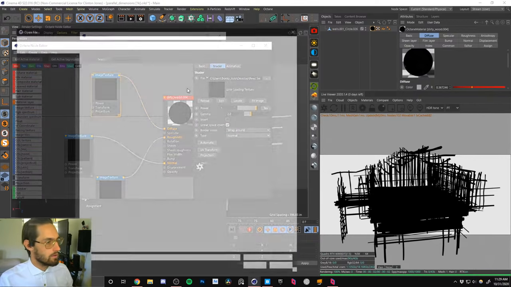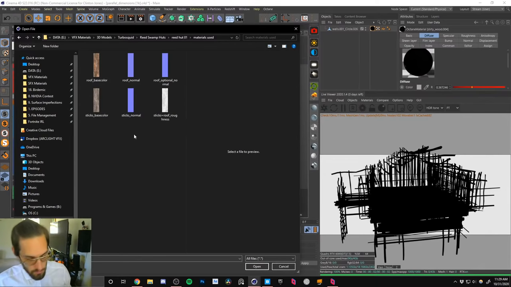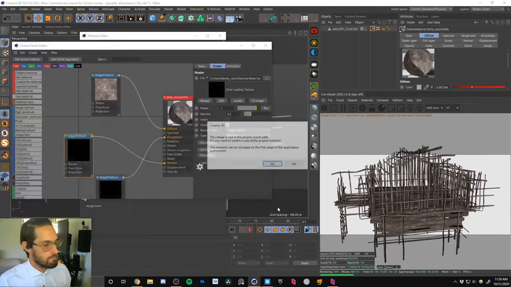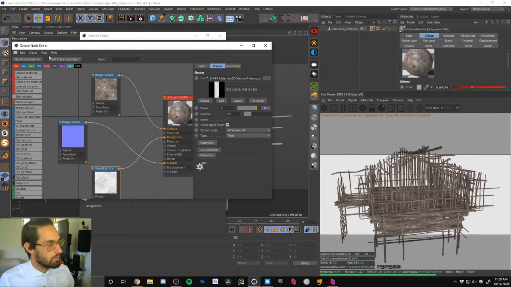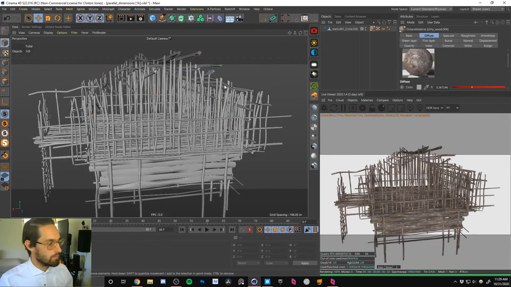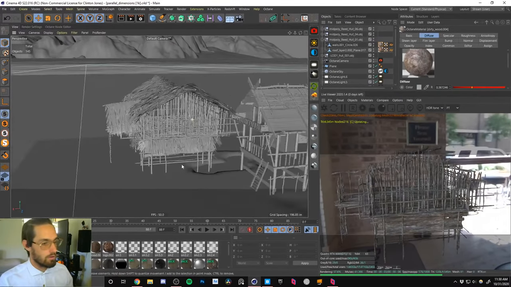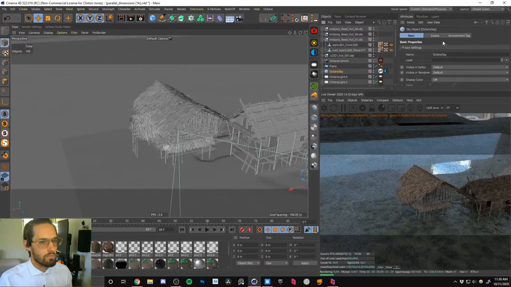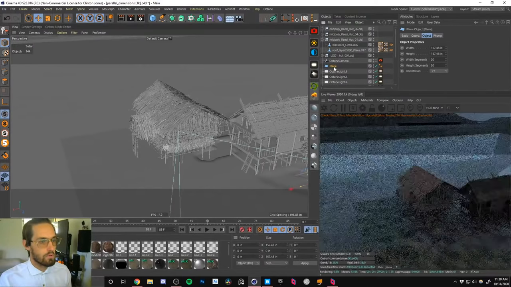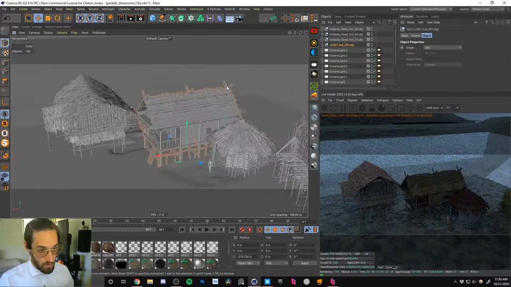Alright, so we just gotta load these guys, it looks like. Hut 01. So we'll go in and grab those materials. Super easy. And again, I got these from Turbo Squid. They were like 10, 15 bucks each. Really nice models here. They all come in different levels of detail. Boom. All right. Awesome. So we got our huts.